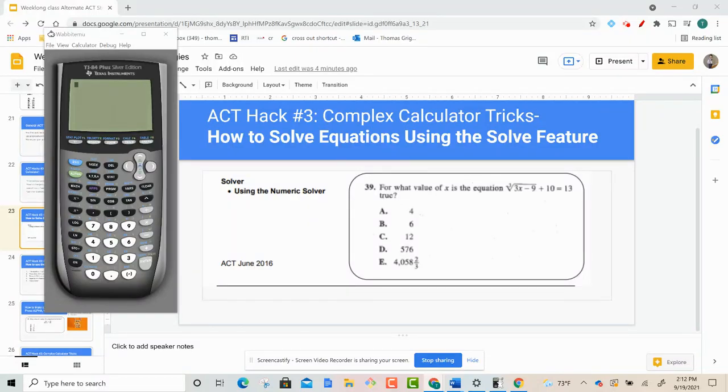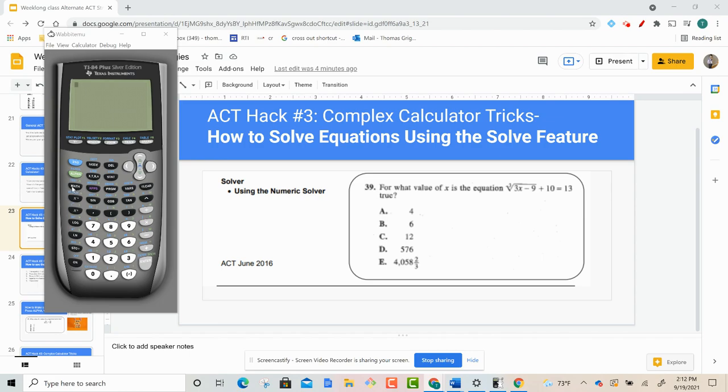Okay, so in this video, I'm going to use some graphing calculator tricks. So you'll need a TI-83 or a TI-84. You may have an older version, you may have a more updated version than this, but the steps generally are pretty similar. So we're going to solve this problem. And basically, these steps I'm going to show you are hack number 3, how to solve any equation using the solve feature in the graphing calculator.